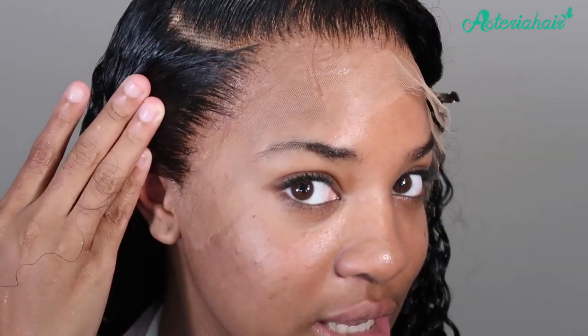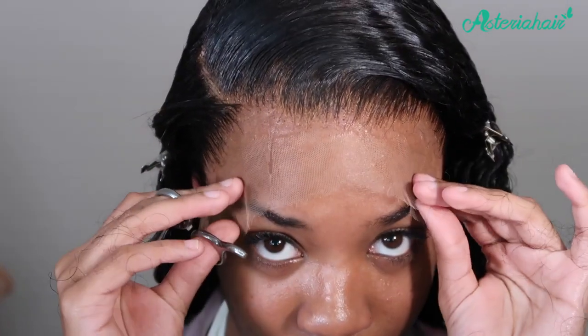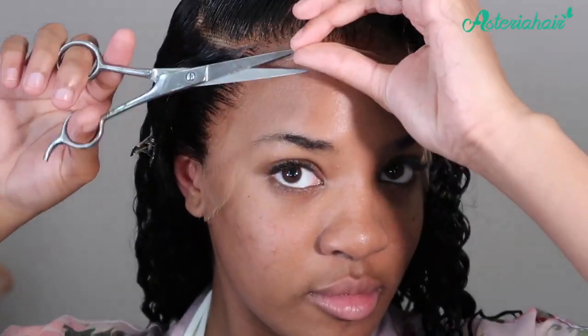But do y'all see the melt on this wig? Like, don't play with me, period. Like, this is my hair, can't nobody tell me different. I'm trying to figure out what kind of baby hairs I wanna do, but the hairline on this wig looks so good that I might just do simple baby hairs. I was gonna do extra, but I think I wanna just do simple now. So we're gonna see after I cut the lace.